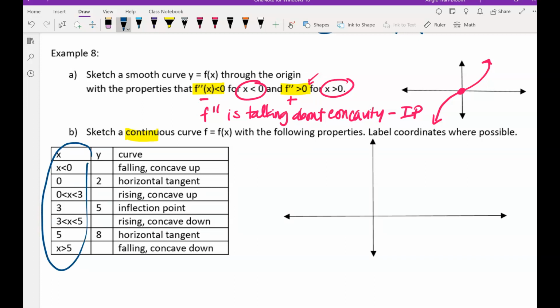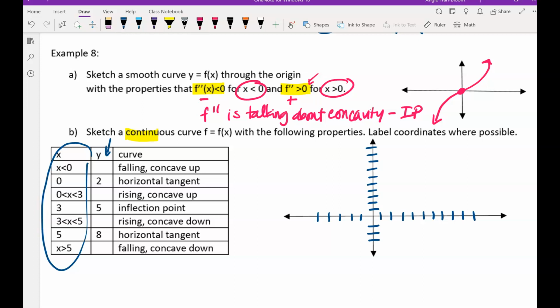So I'm gonna go, looks like our x values here is less than 0 all the way to beyond 5. So I'm gonna go 1, 2, 3, 4, 5. 1, 2, 3, 4, 5, 6, 7, 8, 9, 10. And the y value goes up to higher than 8. So I'll go 1, 2, 3, 1, 2, 3, 4, 5, 6, 7, 8, 9, 10. All right. So here's the description.